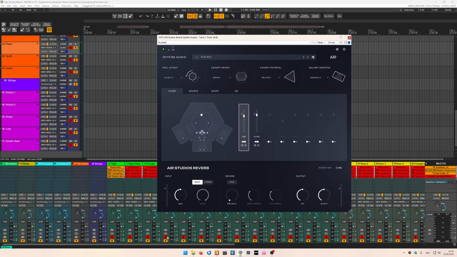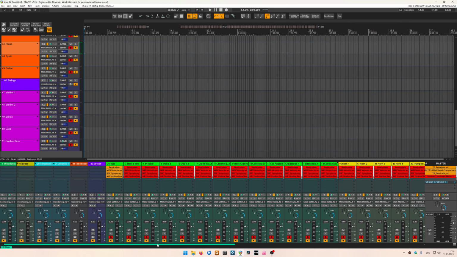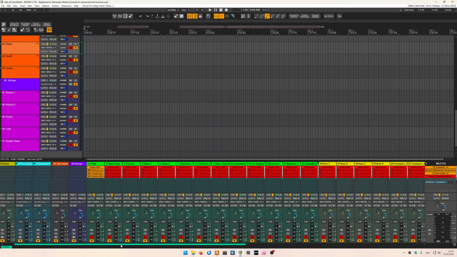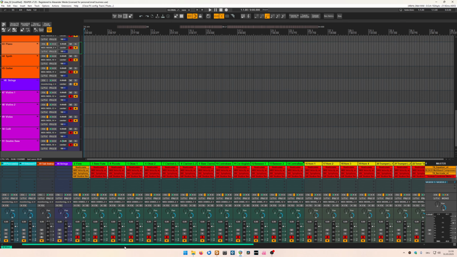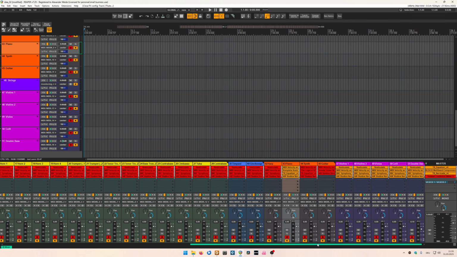And yeah, I have pre-set up this entire file that you will get, not just the Reaper file with all the pre-set up MIDI channels, but also the entire setup with all pre-positioned instruments where they should be placed in the orchestra. Of course, when you don't have Air Studios Reverb, this is not a problem. The file should load as well. So of course you can change the BBC orchestra instruments by yourself.